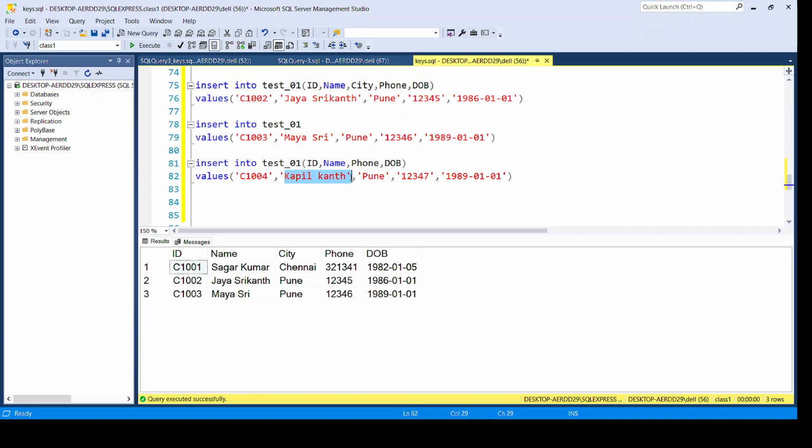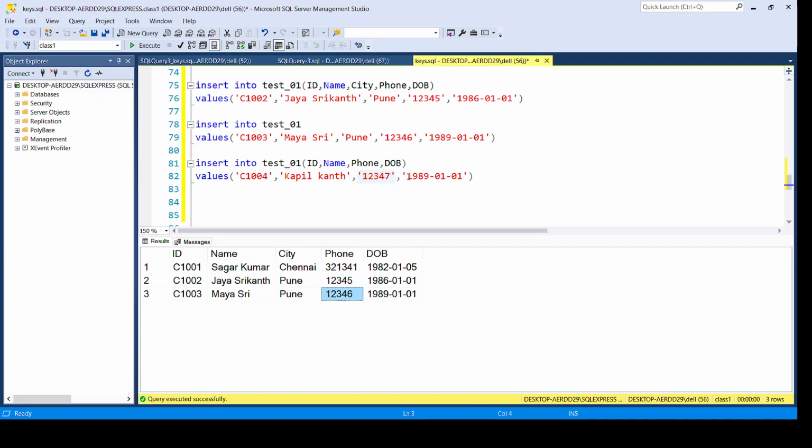For name we have Kapil Kant, and I don't want to give the city by myself. All right, I am avoiding the city column and hence its value. Phone number is there, it is definitely unique, 12347. It is not there here, so it will be permitted.